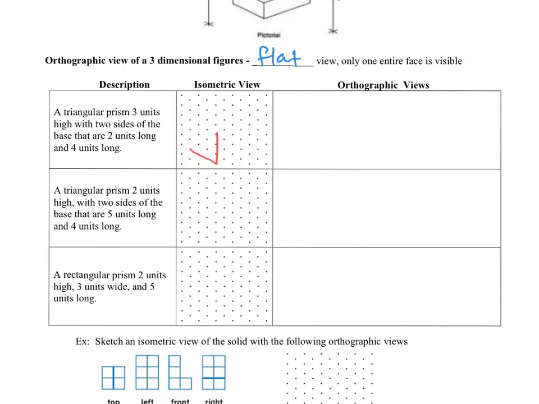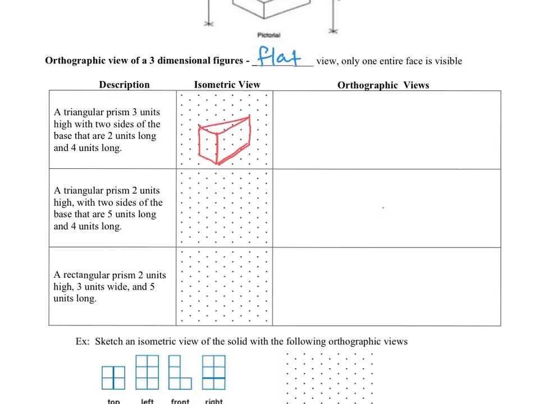Oops, I went a little too far. Hold on, let me fix that. Yeah, that's 2 units long, and then the other side of the base is going to be 4 units long. So it would look like that. Okay, and then we'll continue drawing. It's pretty sad when you can't even draw a straight line with dots to help you. Okay, I remember this object is 3 units tall. And then we will just finish the shape. And now you can start seeing that triangular prism.